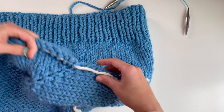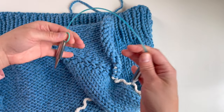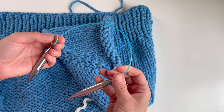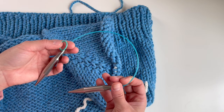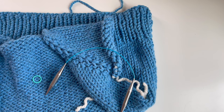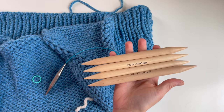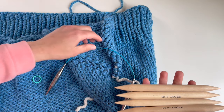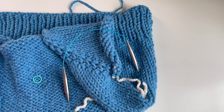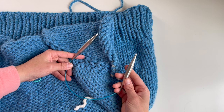So to complete your sleeve, you are going to need 16 inch US 17 knitting needles. I am showing you how to use the circular knitting needles instead of double pointed needles. Double pointed needles look like this. If you are comfortable knitting with double pointed needles, feel free. Sometimes you don't have the short of a circular knitting needle. I find it's much more simple to knit using 16 inch knitting needles.